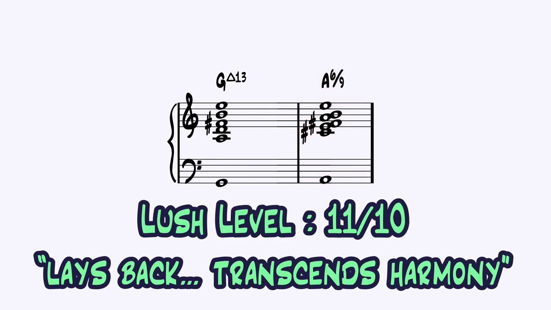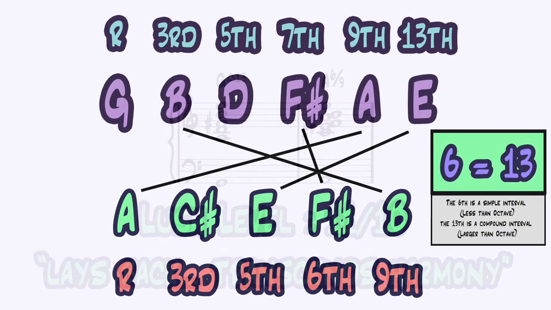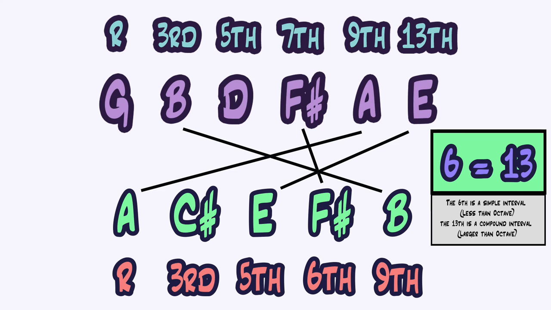So with all of these notes being put to use, we now have four common tones between the two chords, and aside from the 7th being included in the G major, we have two chords with the same extensions, those being the 9th and the 13th in addition to the major triads. For me at this point, I start to hear this as washes of sound being blended together, sort of like a paintbrush pushing colors into one another, rather than being blocked out separately. And this being very similar to when I mentioned a gradient occurring between A minor 9 and F sharp minor 11 because of all the common tones between those two chords. And with this imagery in mind, let's go ahead and listen to the first four measures of the B section.